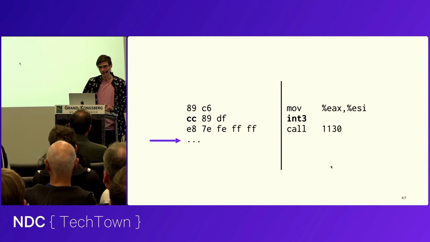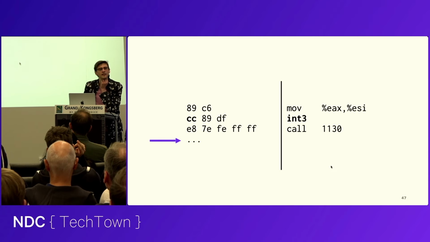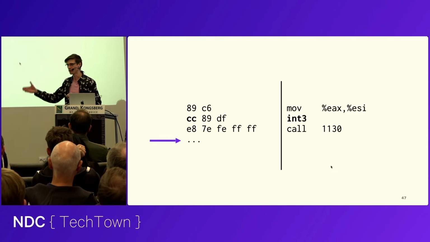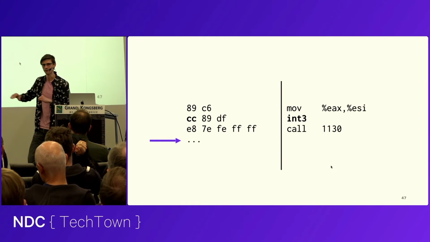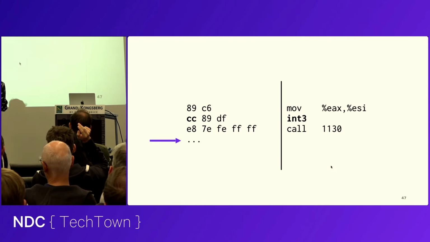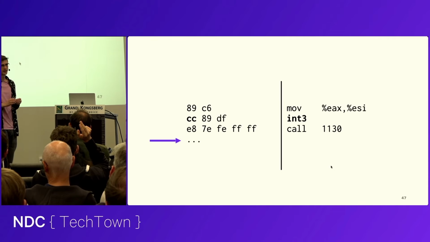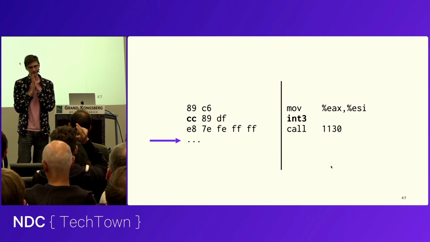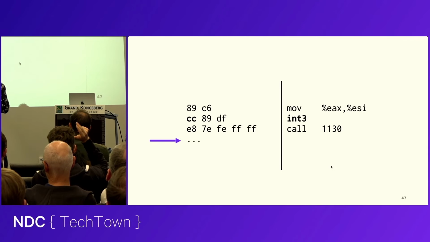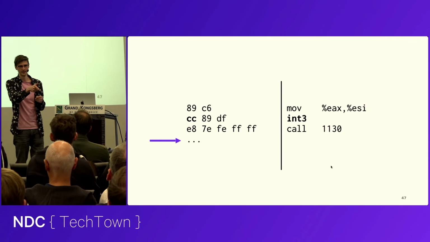Any questions about software breakpoints? Yeah. The debugger is going to be, using the ptrace thing we saw earlier, reading that memory, writing the bytes, and then continuing the process. Yes, these are the instructions in memory of the debugging process, the process you're debugging. Does that answer the question?